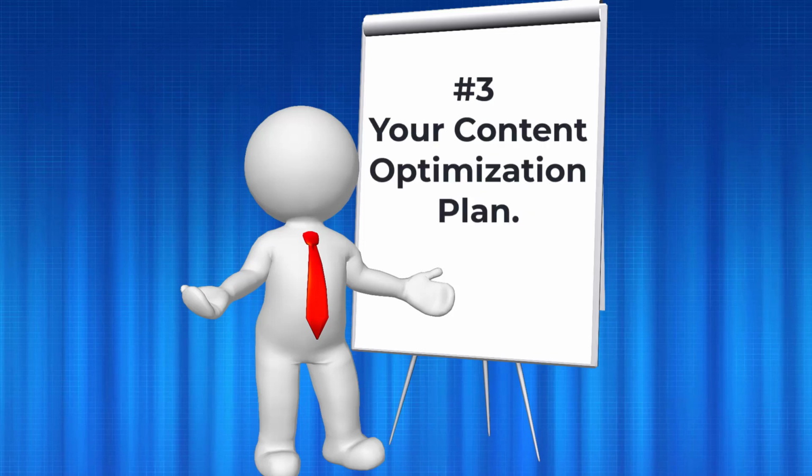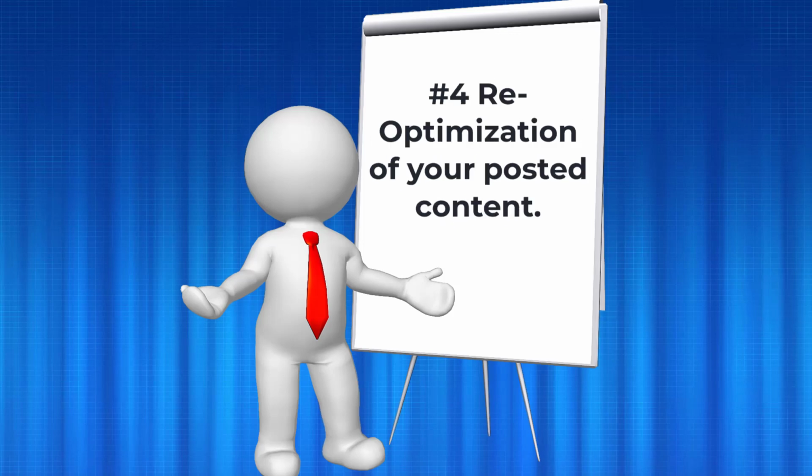The third stage is you really want to look at your content optimization plan, okay? You want to look at how you're going to optimize your content to make sure that your content is ranking and that you're going to really be able to get the maximum amount of push and usage from the blogs and the social media spaces. So that's the important aspect of that as well. And the step forward to that is re-optimizing your posted content. So if you have content that you've already posted and it's not ranking, you want to make sure that you're going back and re-looking at that entire process, and going from there in order to figure out how you're going to do that.